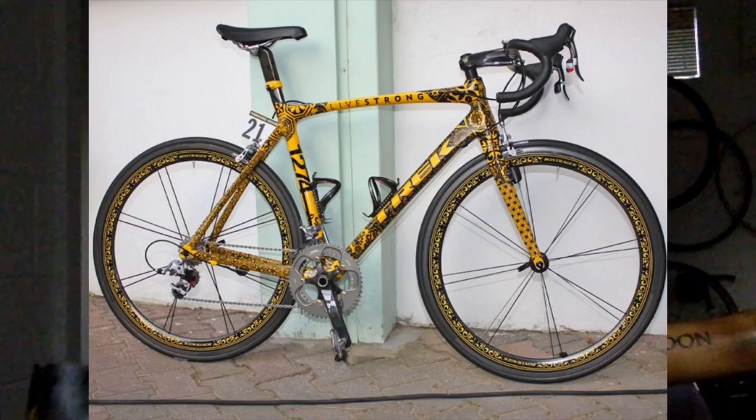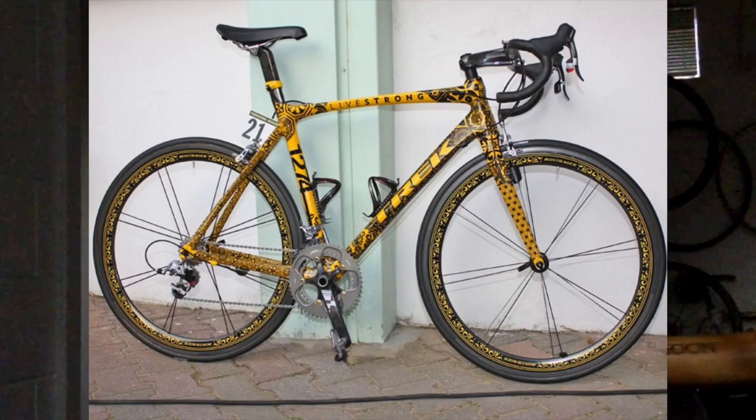If you look at my bike setups, this is called the head tube — they're quite tall. I don't ride a slam setup; I ride more of a Lance Armstrong, Floyd Landis sort of setup. Lance Armstrong was 178cm and he rode a 58cm frame. I'm 6'4" and I also ride a 58, so even Lance Armstrong rode quite an upright setup. Look at some photos of Lance Armstrong's setup.